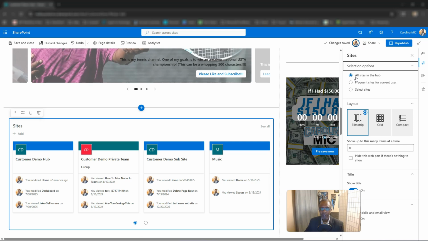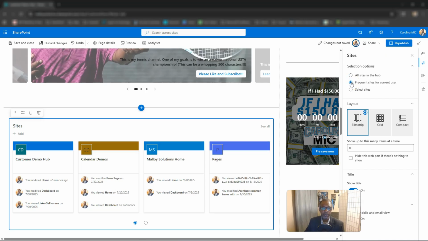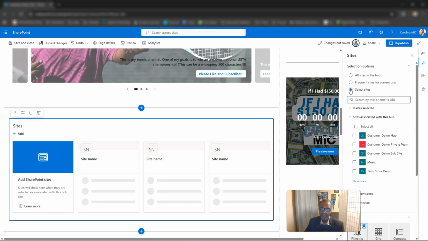It defaults to all sites in the hub. So if it's a hub site and you've got connected associated sites, that's an option. Or you can go with frequent sites for current user. Again, that's going to be trimmed to the user, and based upon what sites they visit, it will populate those frequently visited sites for them. Or you can manually select the sites.